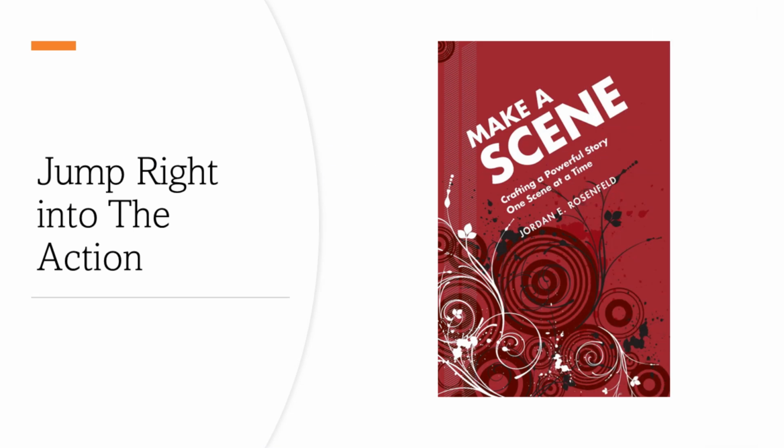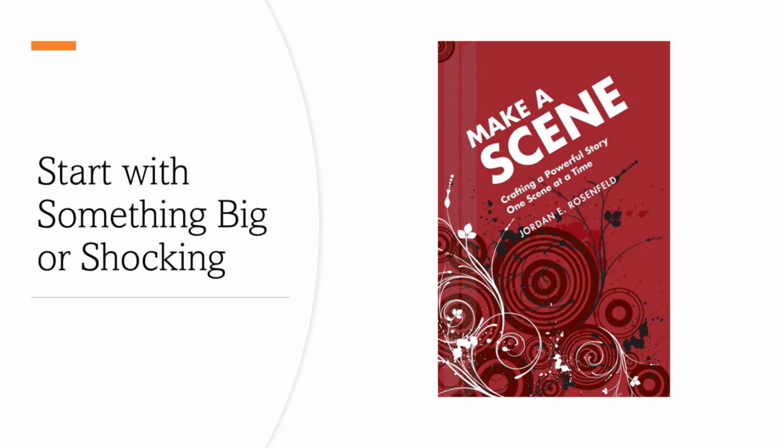1. Jump right into the action. Don't hang around setting the scene or explaining stuff. It's like, bam, Jimmy just jumped off the cliff. No need to describe how he was feeling about the cold water or whatever. Just straight to the action. 2. Start with something big or shocking. Think of it like throwing a surprise party. You want a big, unexpected moment that grabs attention. Could be a fight, a crash, a sudden outburst, anything that makes the reader go, whoa, what's happening here?